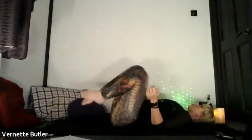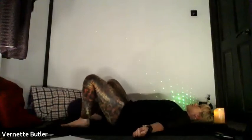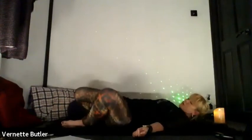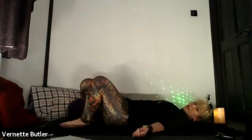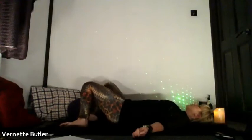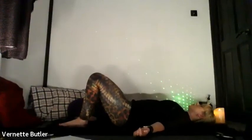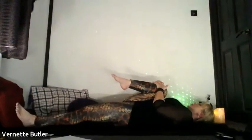You might want to do a final windscreen wiper with the legs, dropping the knees from side to side. They don't have to go down to the floor. It could even just be the smallest of windscreen wiper legs, just rocking the knees in the air. You're very welcome to take any other movement you need, maybe an alternate knee hug, one knee hugging in, one leg long.